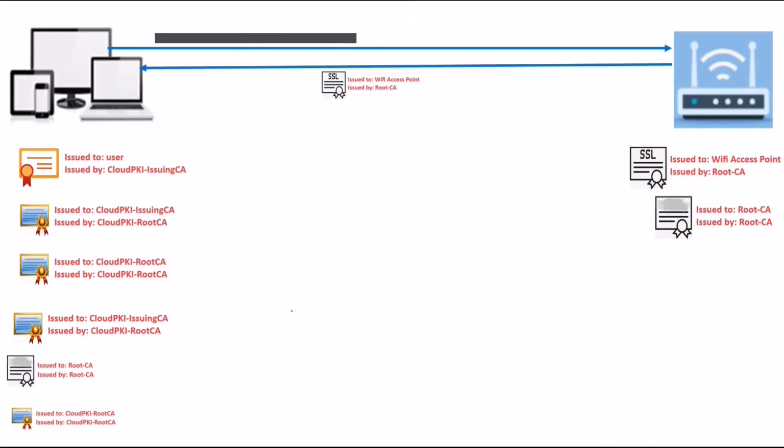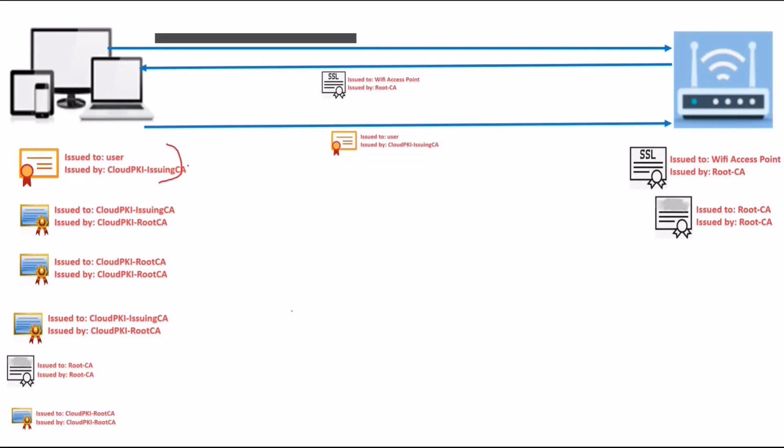Okay, so I just cleared the diagram. Now in the next step, the device is going to present this certificate. This is the same certificate as this one. So the device is now going to present the user certificate to the Wi-Fi endpoint. This is the certificate that is actually going to be used for authentication. If this certificate is correct, then the Wi-Fi will allow the device to connect to it. Otherwise, it will not. So this is the actual SCEP certificate, that client authentication SCEP certificate that the device is presenting to the Wi-Fi.